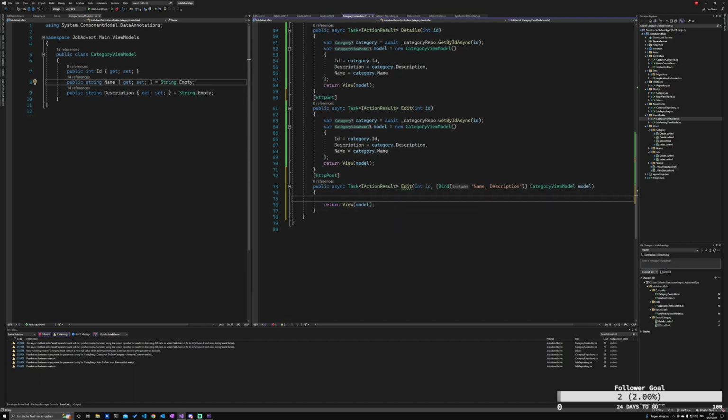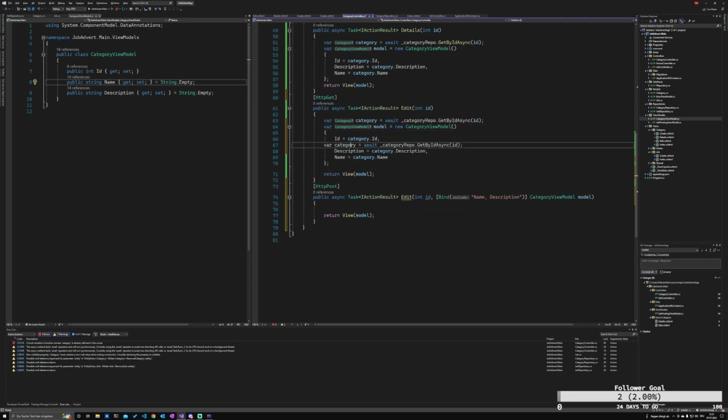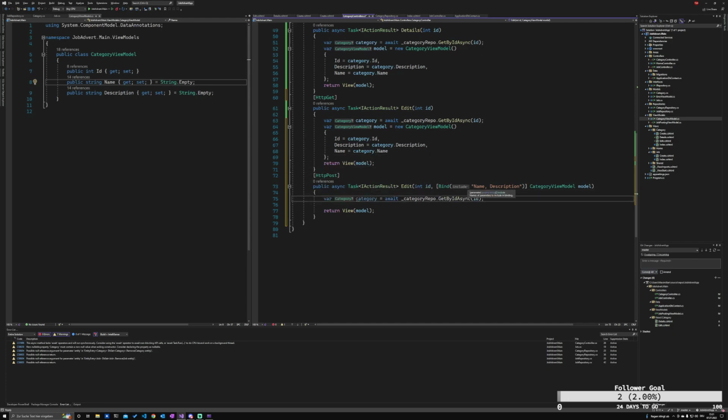But now we need to update the database. How do we do that? We will need the same here. Exactly, but this time a bit simpler.